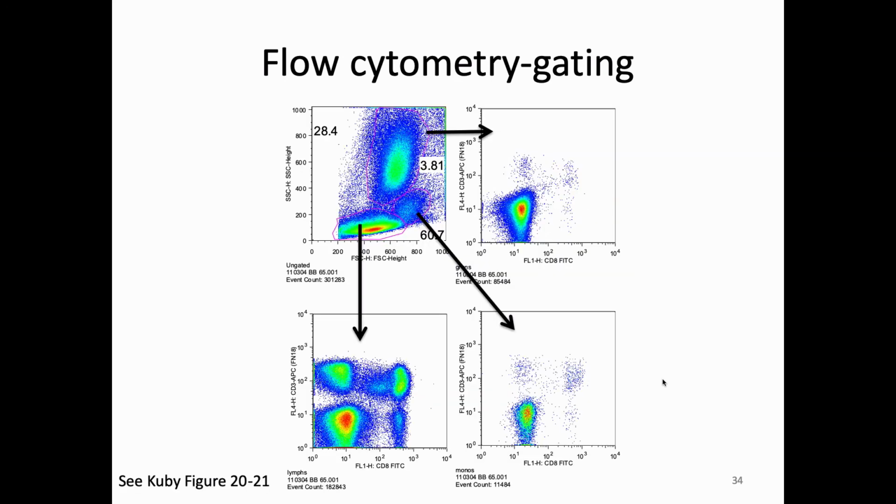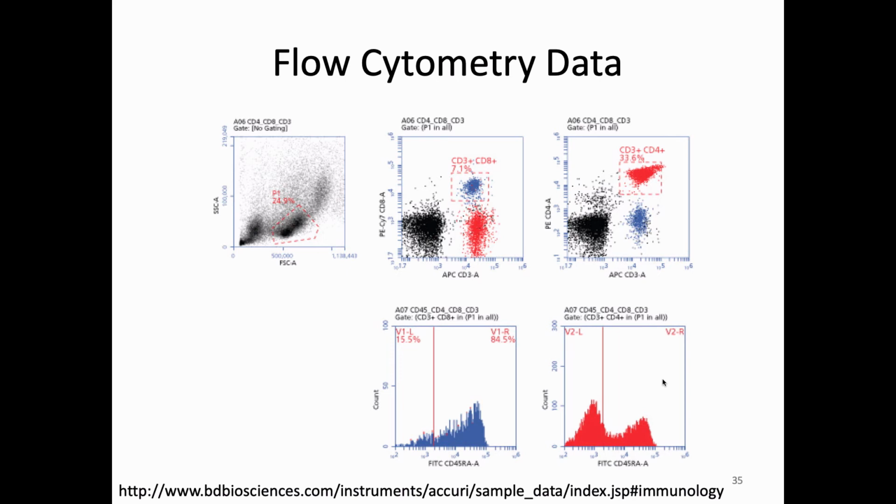And so what I said is I could do my gating, I could make these three populations, and then I could further analyze each of them on, say, two other parameters, like CD8 versus CD3. And you can see that I get very different results from each of these three different populations. This is showing you the same thing. I can gate this population and look at it again. I can look at my data as histograms. I can look at it as dot plots. And so I have a few different options.